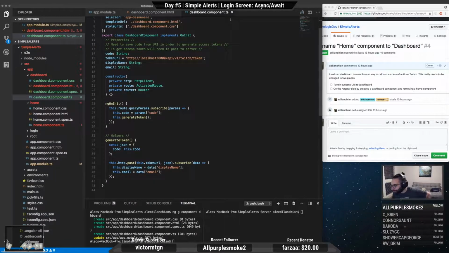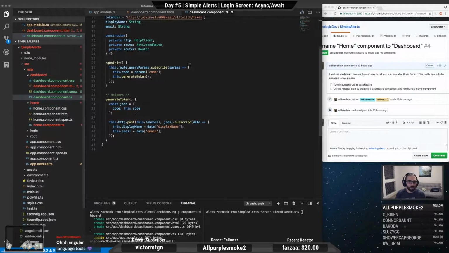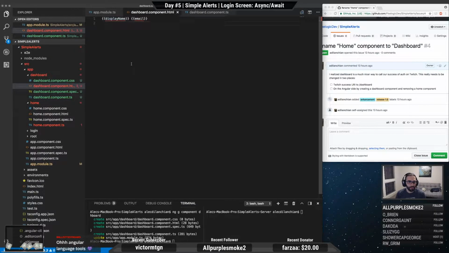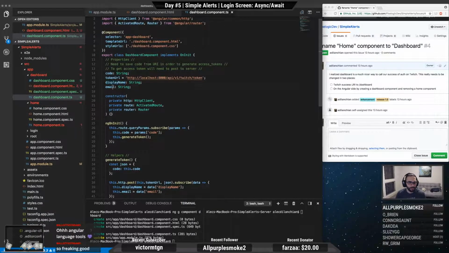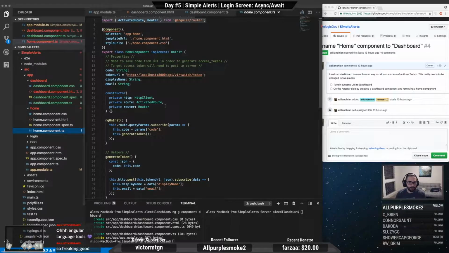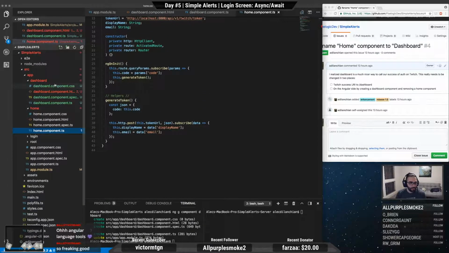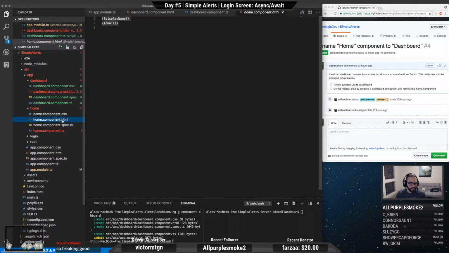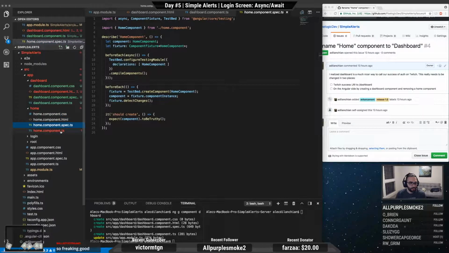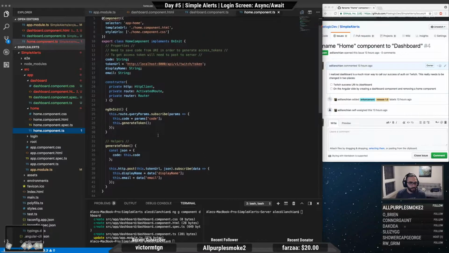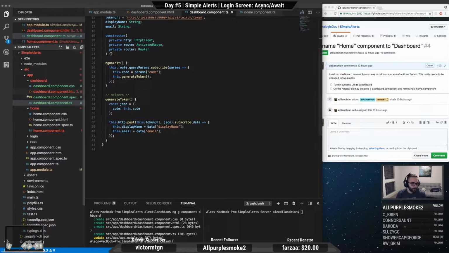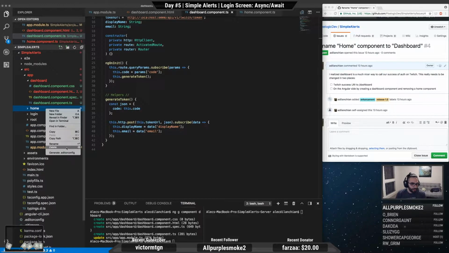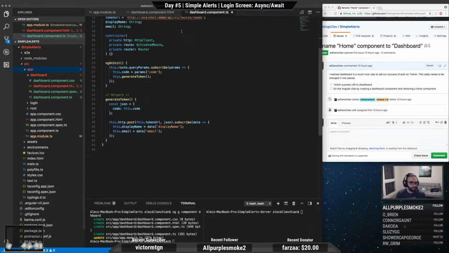Close out of that. And then dashboard. You should be good to go now, dude. Yeah, display name and email. And there was no CSS, right? There's nothing there. Yeah, I think we should be good. Dashboard implements OnInit. Yep. Okay, cool. So let's go ahead and remove this. Home. Get out of here. Awesome.